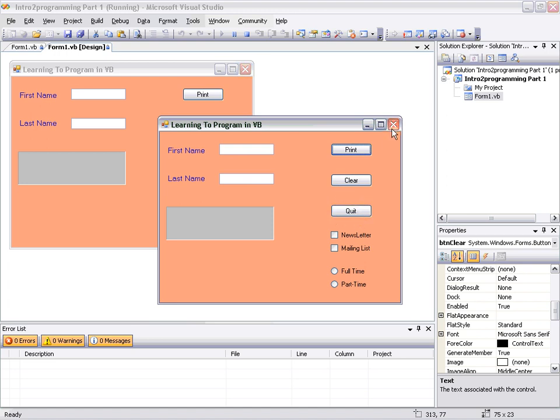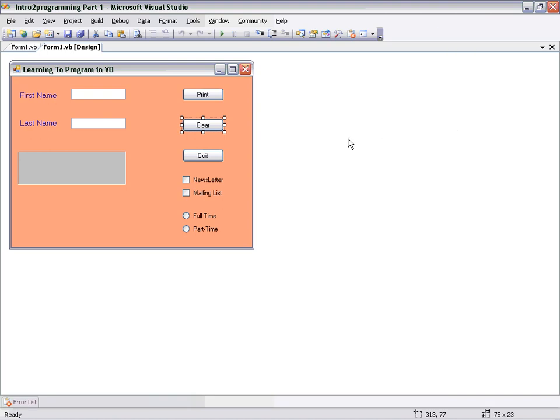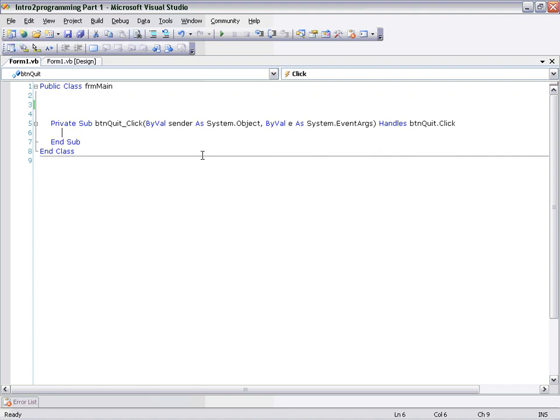So this is what we're going to do. In design mode, now you can't do it when it's running, I told you to double click on the button, and we are going to tell the button what to do once they click on it. Now let me show you something. Right here, Visual Studio makes what's called a subroutine or an event handler or a click event. It goes by three different names, and I will be drilling you on those. But notice what happened.